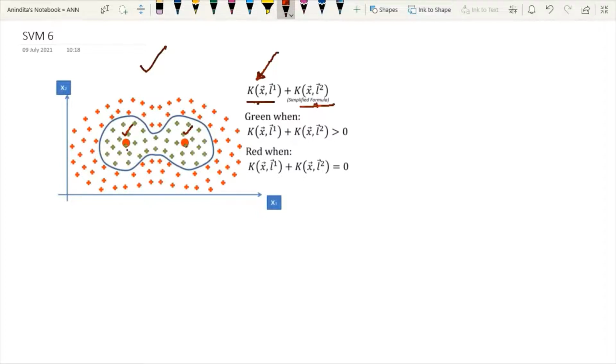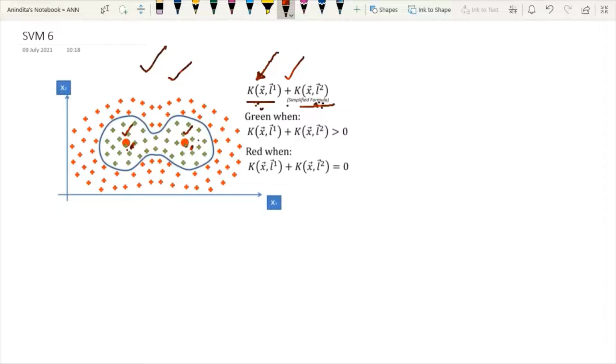We have some separate computations for that. I'm not going into that. But try to understand here, since the data pattern is very complex, I am taking two kernel functions. So therefore we have two dots. Now what is our intention? We have to find the distance of each and every point from this dot, as I have explained in the visualization part. So try to understand why we are taking the summation of these two kernel functions. That is the important thing.